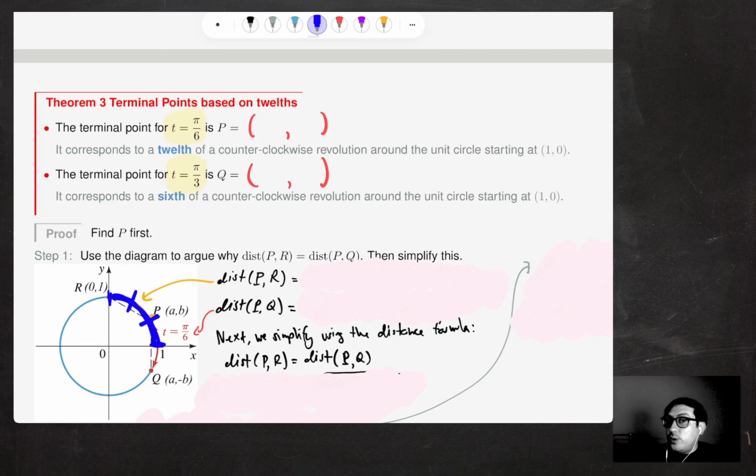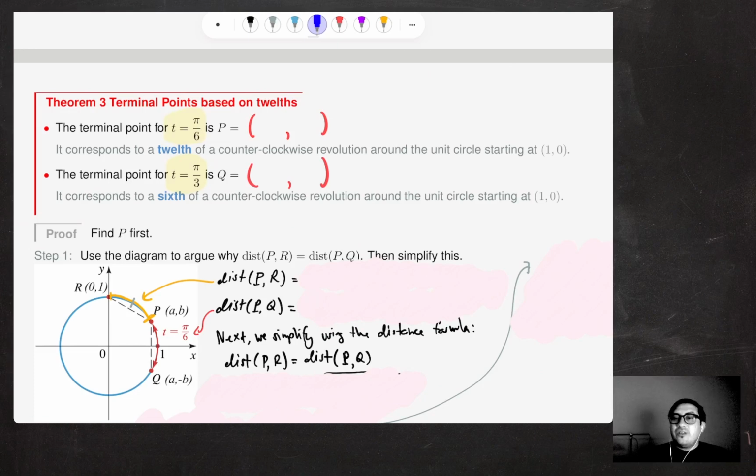But what we want to know is, what's the x-coordinate and what's the y-coordinate? We know it's going to be somewhere over here just from the geometry of where we're at. But let's delete that blue so that we can study the proof. If you look at our picture, we have P, which is going to be the terminal point for pi over 6. I'm just going to refer to this diagram here. You can see pi over 6 in red from our starting point (1, 0) this way. So I'm going to temporarily label these as A and B because I don't know what those numbers are.